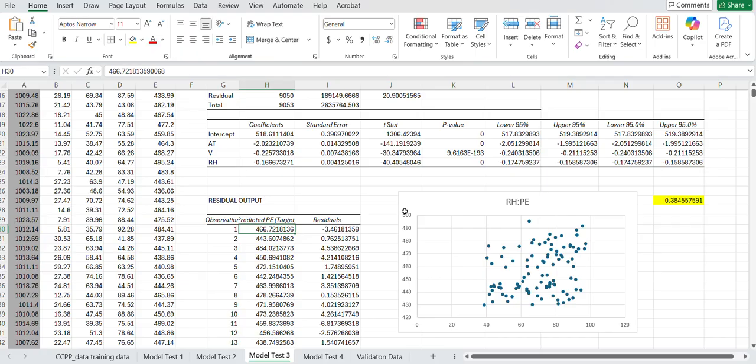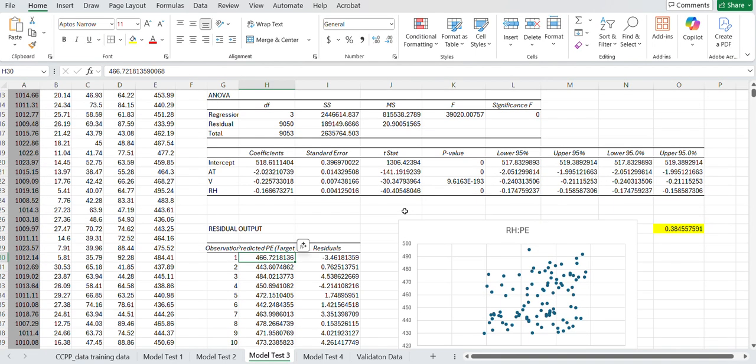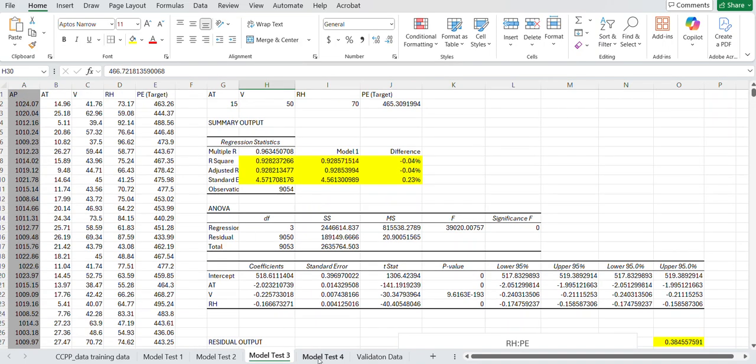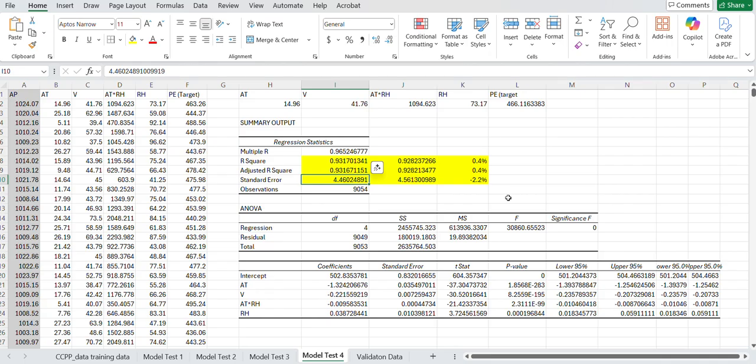So for my model test 4, I decided to make it an interaction term with our temperature to see how it actually combined with temperature to change the model. Looking at model test 4, you'll see we have our new interaction term, temperature times humidity, in addition to the temperature and humidity themselves. Again, not a massive swing, but considering we added a new variable, seeing this positive change in our R squared and adjusted R squared gave me confidence that I was at least moving in the right direction.